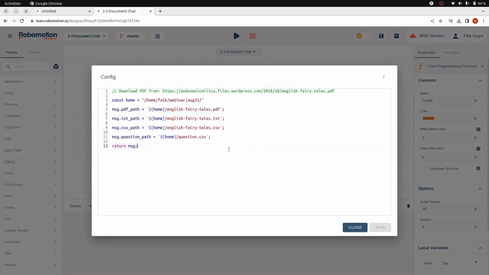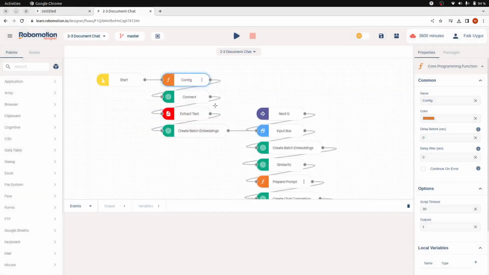Now let's continue. Let's check this flow. This flow uses a PDF document. We will not use a PDF. We will use our questions and answers, and from those we will create our embeddings. So let's start with the connect node.